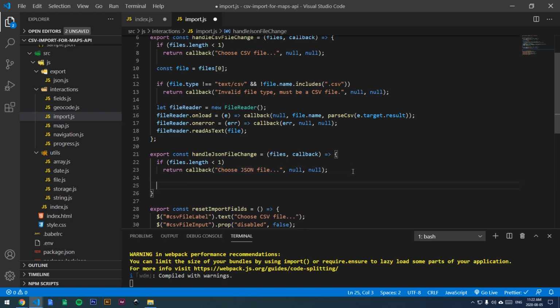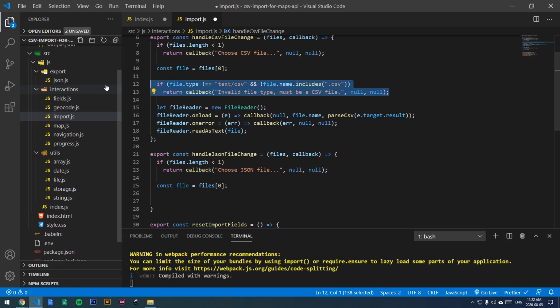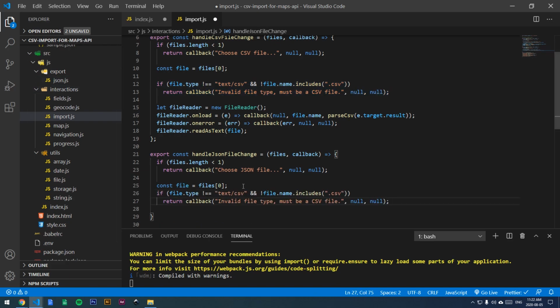For the label, and otherwise, we're going to grab the first file, and then we're going to do some checking on the file. So I'll copy and paste this again. I'm going to do some verification on just the file type and what we're looking at.